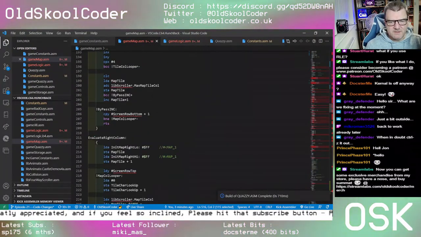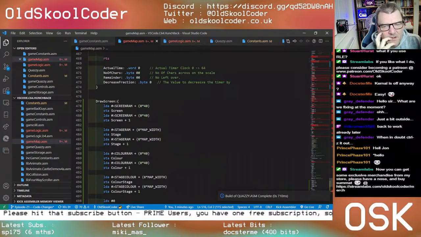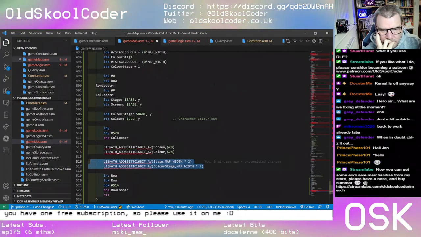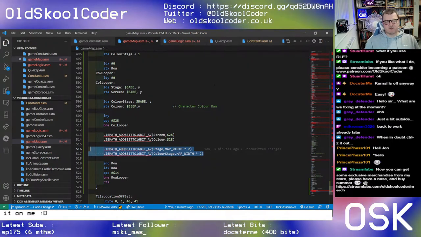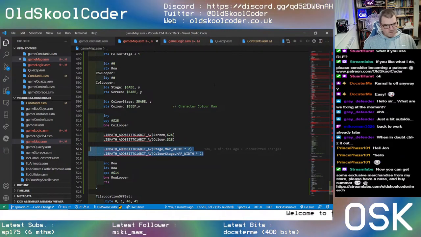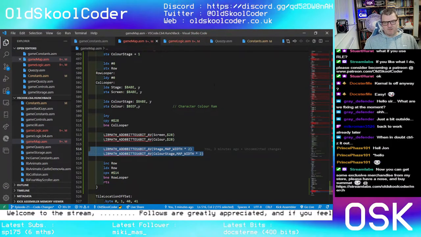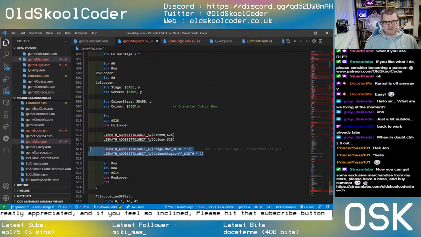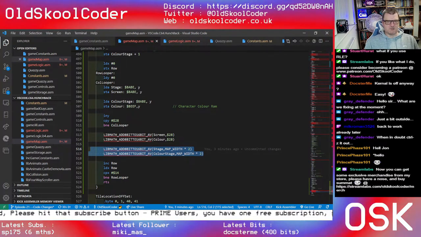So it's the drawing. It's actually taking that exported map screen stage and putting it on the screen. Right, let's have a look. So if we load the stage and then store it in the screen, load the color stage, store it in the screen. Fine, that works. Then we add 40 to the screen, 40 to the colour, yeah. And then on the stage, we add 120 and 120 for the colour stage. So that should be right.